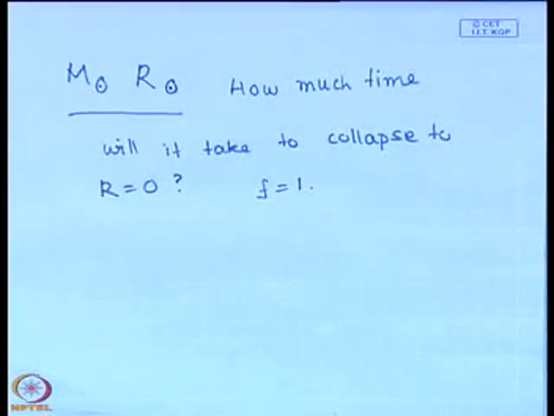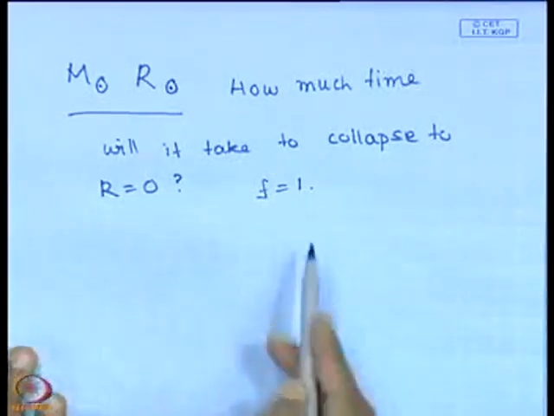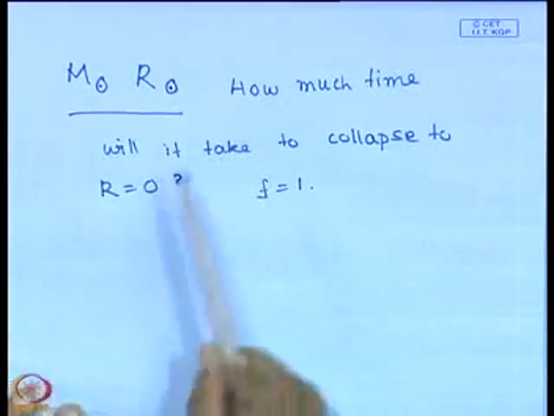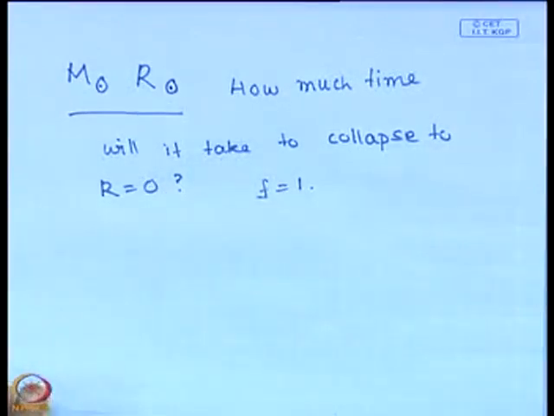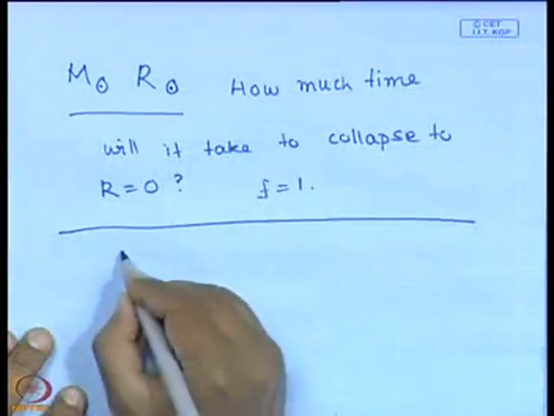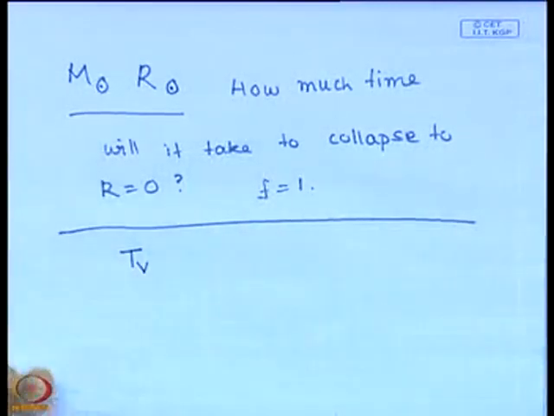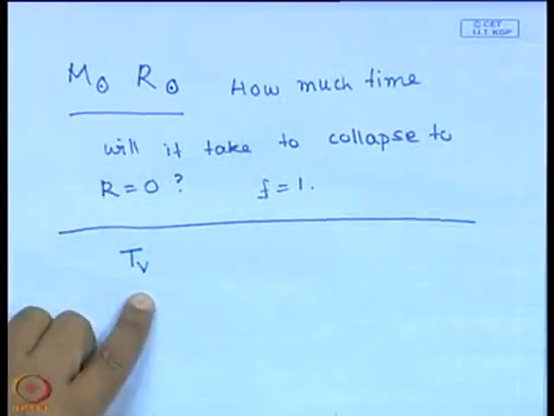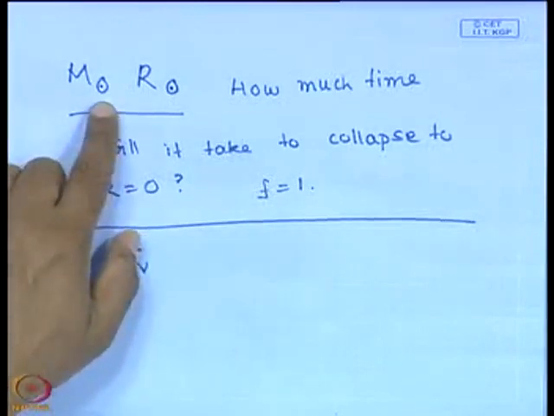Okay. So, the question is then why? How come you get such a ridiculously small time for such a massive object to radiate away all its energy? Okay. And you can actually work out the reason if you estimate what the starting T virial is. If you estimate the virial temperature to start with, you will find that this is much higher than the actual surface temperature of the sun.